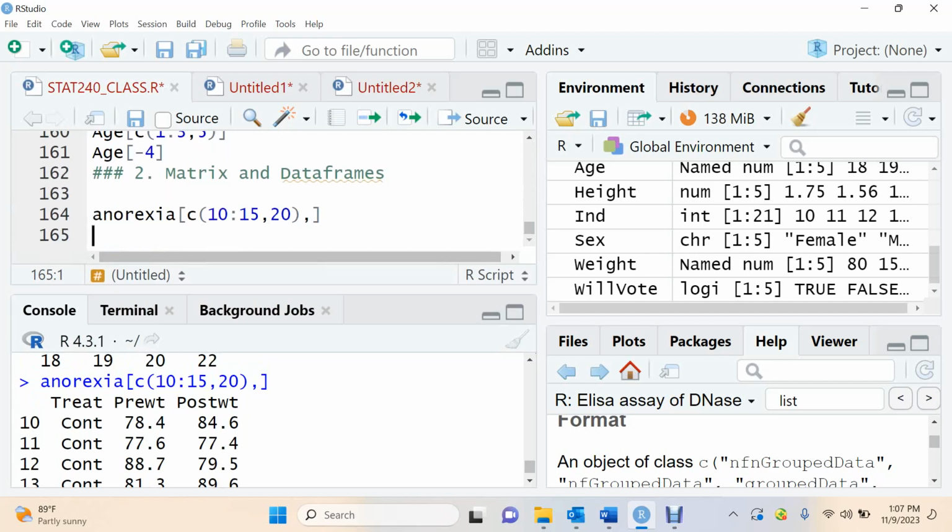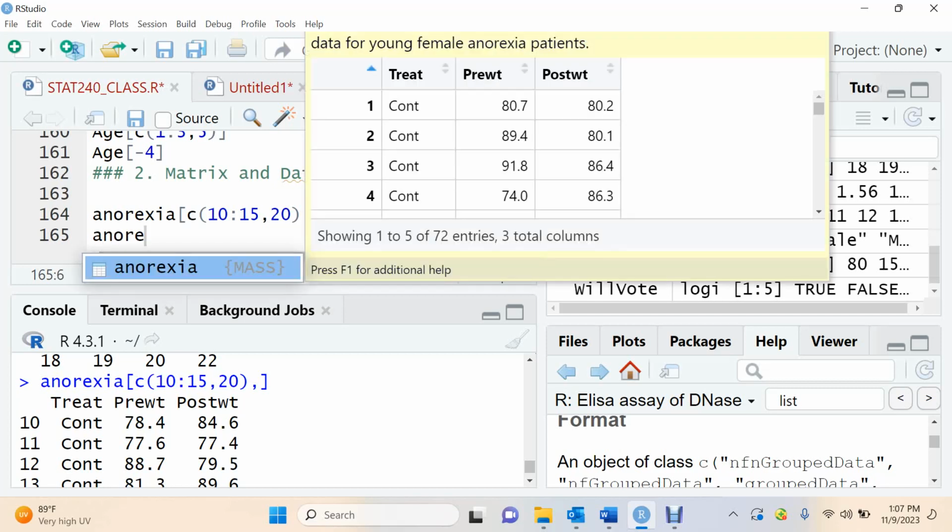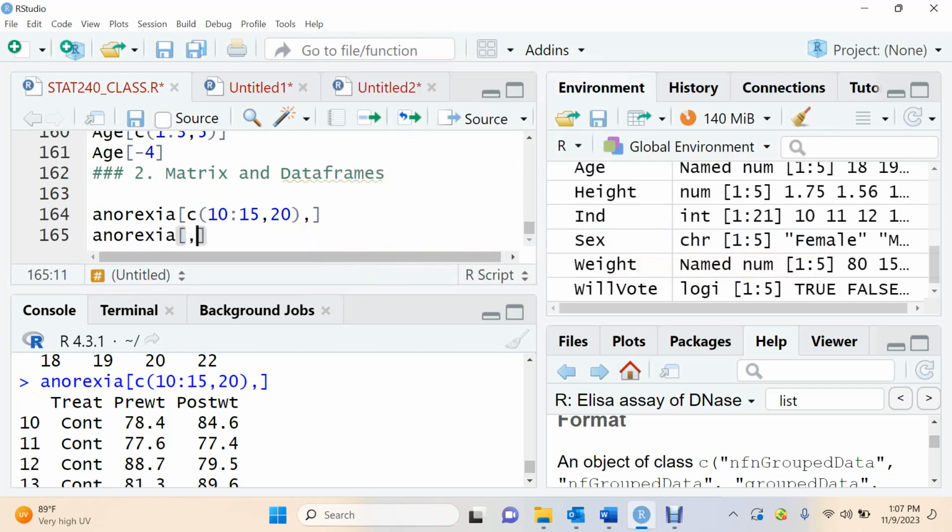Those are the columns. I said all. Okay, remember this. That's why I said everybody should pay attention. A is an origin. These are row numbers. These are what? Column numbers. I said if you leave it blank, it means all. So if I want all the rows, I will leave this one blank. So I can retrieve the pre weight. If I want to retrieve the pre weight, what will I do? I'll call it, leave the rows blank, and then that is 2, right? So I can use the position or the name.